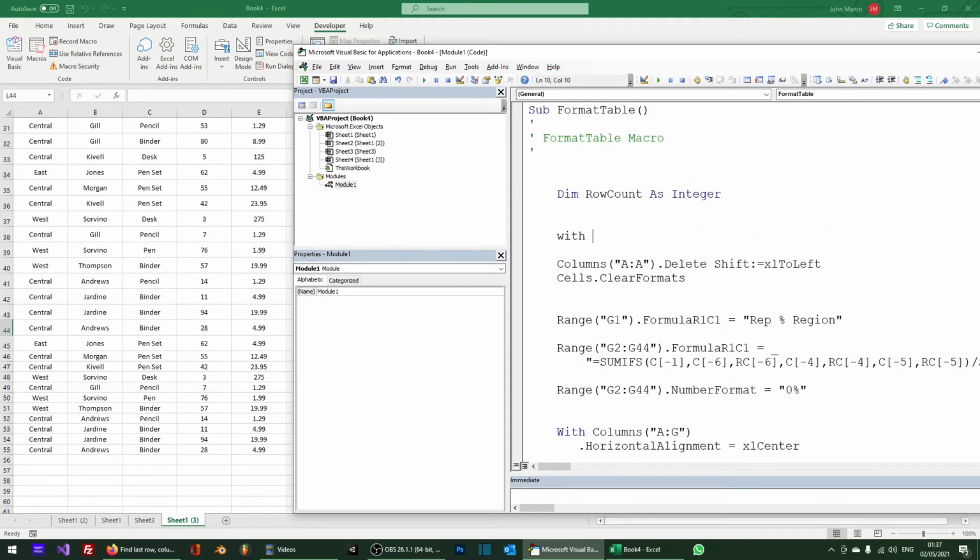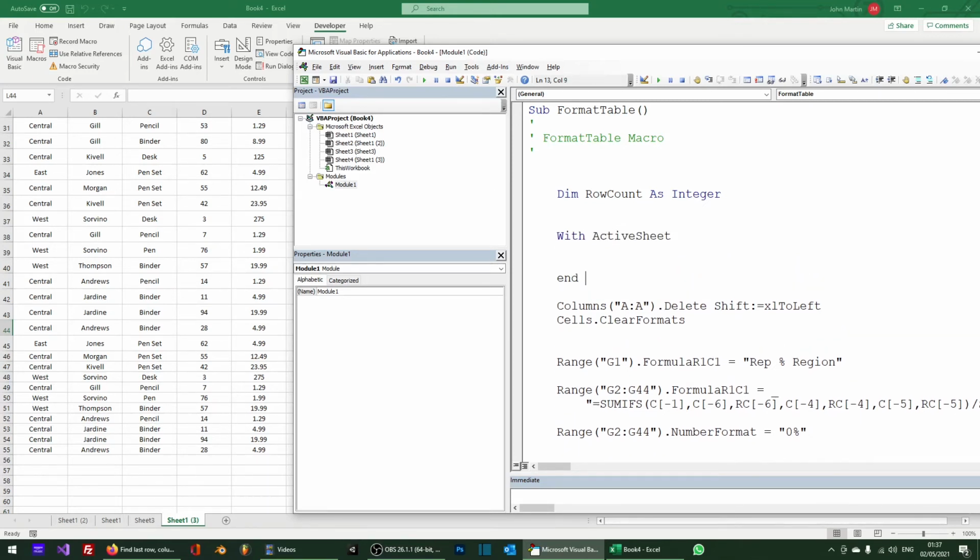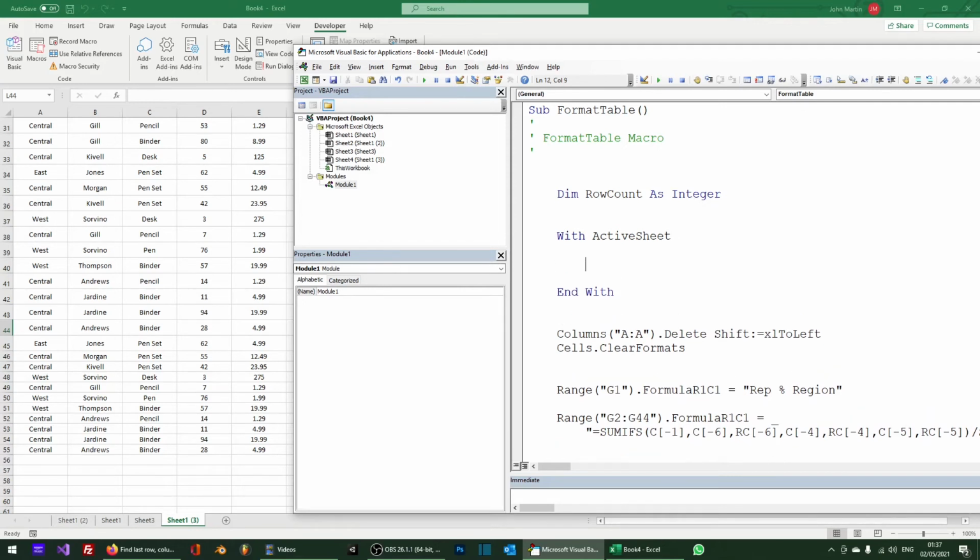So I'm going to say With ActiveSheet, and within this I'm going to set my variable here, my row count, equals .Cells again, so for all the cells in the sheet. And then with that, I'm going to say .Rows.Count, and this is going to select column A.